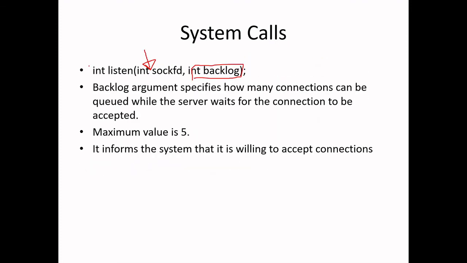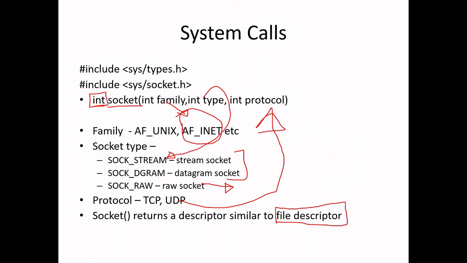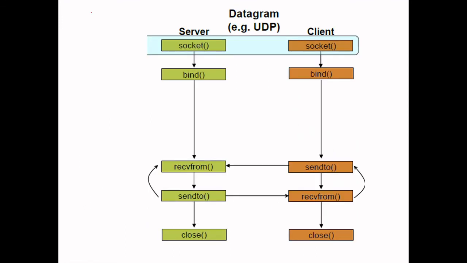In the case of UDP, what we said is we have to create sockets on both ends as well as bind, because there is no connection establishment. Both of them are simply waiting for packets to come in, and based on that, we'll take some action. So at both sides, you have to create a socket and do a bind. Once that is done, you are not initiating a connection establishment.